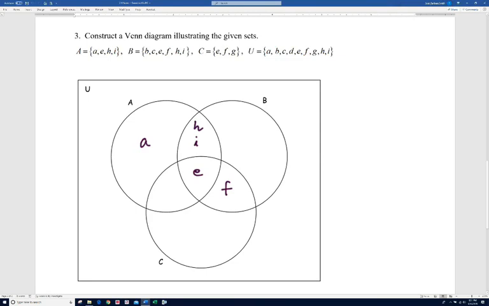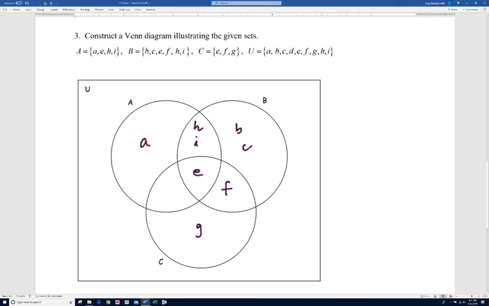And in set B, we need B. We also need C. We already got E, F, H, and I, and so that's all we're going to be putting there. And then finally down here, we're going to see E, F, and G. We just need to add G right here. And so now we've completed the circles.